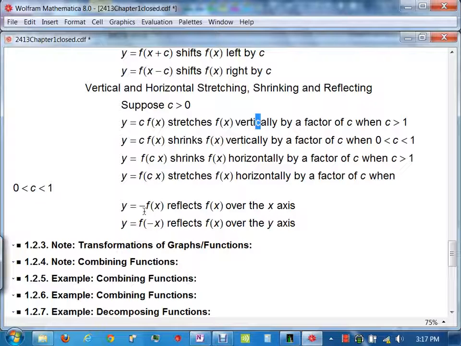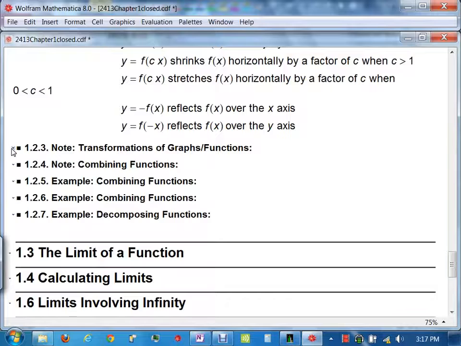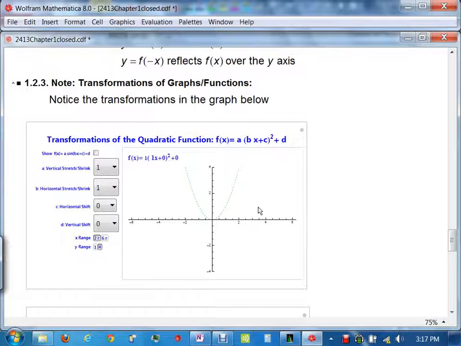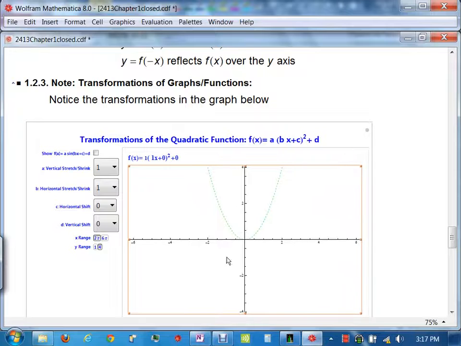So these are all things, again, in college algebra you should have done transformations. The only thing different right now is that we're talking about transformations on everything we've studied instead of just trig functions or parabolas. So let's look at this one right here. And that is a quadratic function, a parabola, right? That's just x squared. So right here, it's kind of hard to see that. Let me change this a little.